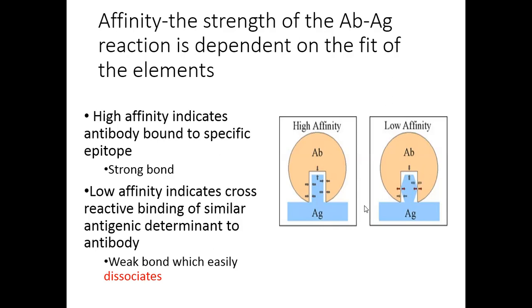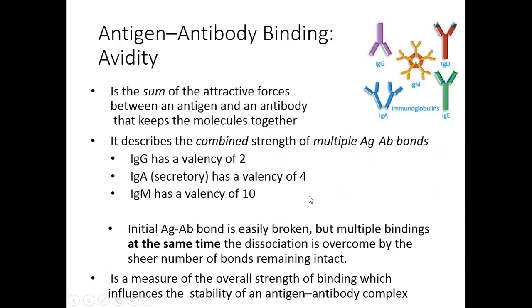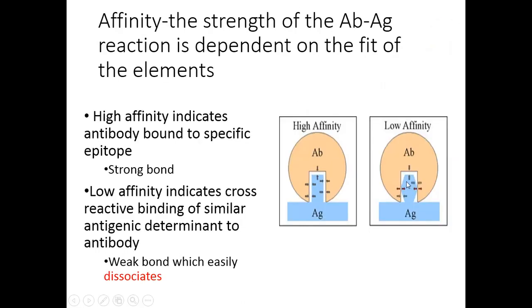So if we look at the picture here, the one on the left has a higher affinity, and this is what this was trying to reflect, that it was a better lock and key fit. If we imagine these are the poles here, the electrical charges, the polarity, whatever it is that's holding these bonds in place, this is a better fit clearly than this. And so even though there was some initial attraction that allowed it to fit in there, this was not a great fit, so the bond is not as strong. So, high affinity versus low affinity.